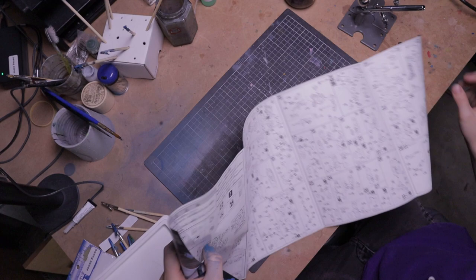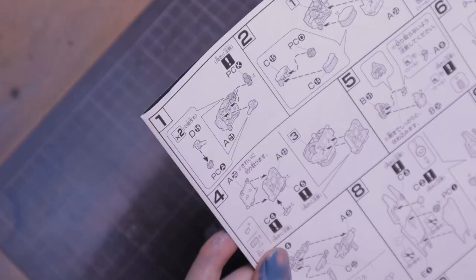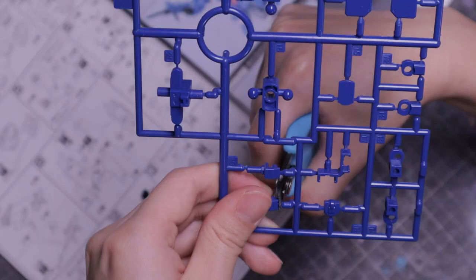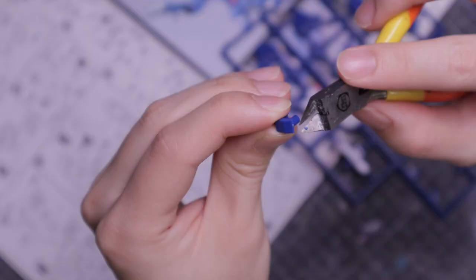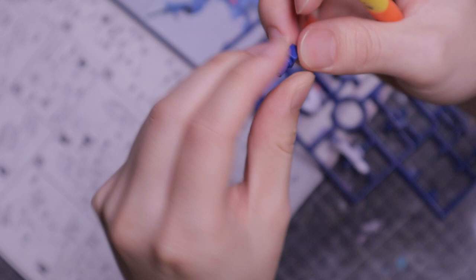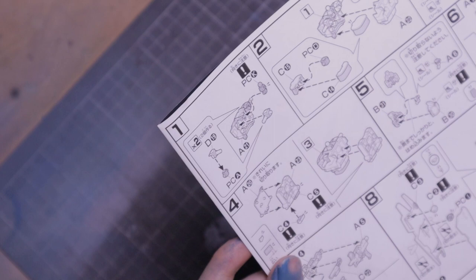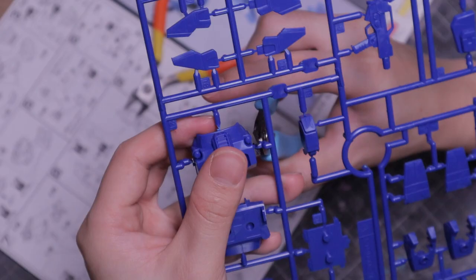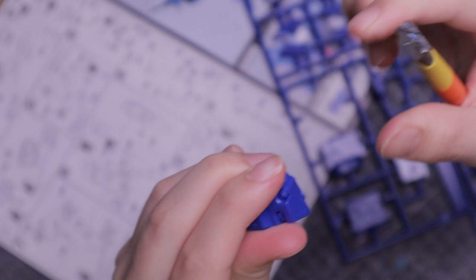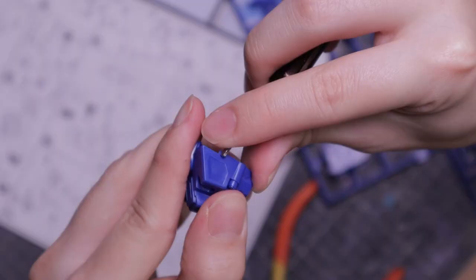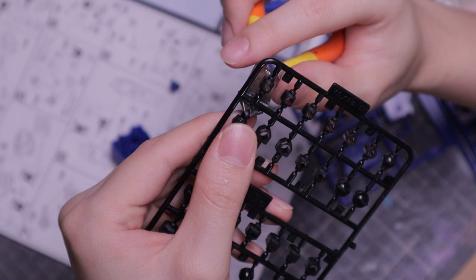First we start with the shoulder joint. Cut out PC-A and D19, clean up the pieces with a flush cutter and connect them together. And since there is a times two, I need to repeat this step. Then I cut out A21, clean up the part with flush cutters and a mold line remover and follow that up with a polish. Cut out PC-K, combine all the pieces together and assembly one is done.